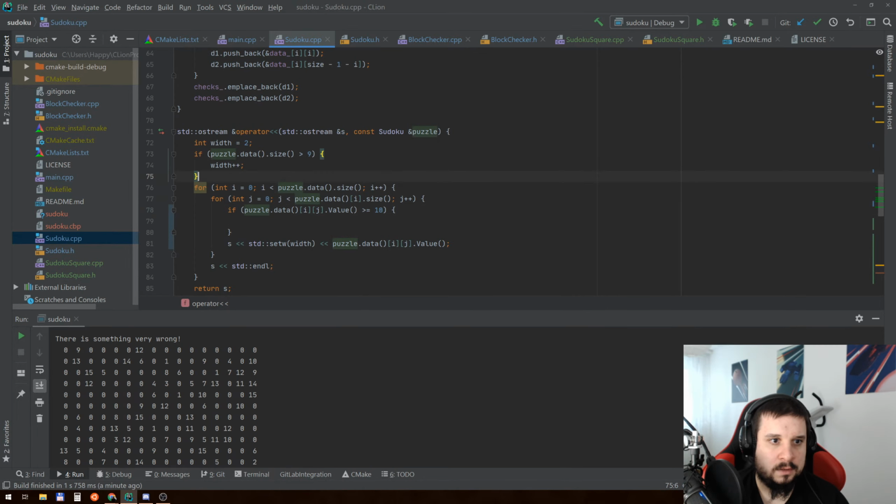We actually don't need the width thing anymore. If we output alphanumeric stuff, let me just set it to 2. Right.